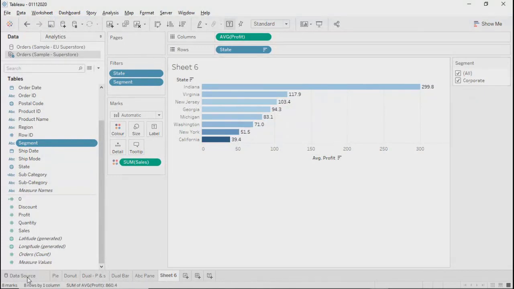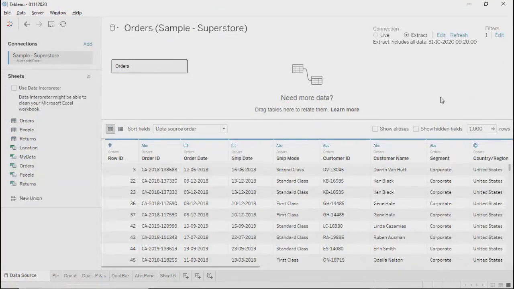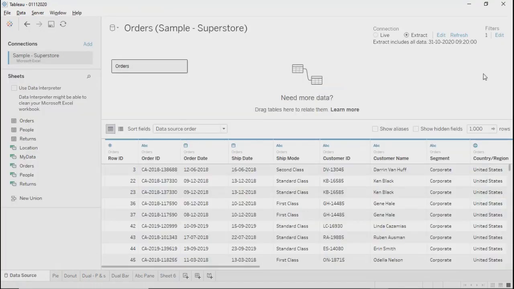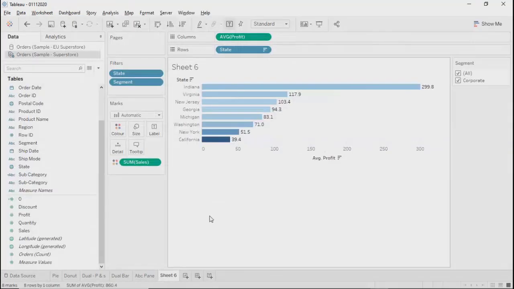Now the question is, why should we use a data source filter? Because this is also restricting your data, and we can do the same thing from the sheet also. The benefit of using these filters on data sources is that you are restricting your data as soon as you connect to your data source. So number one, you are not loading unnecessary data into your Tableau Desktop. And number two, because you are not loading unnecessary data, your Tableau Desktop's performance will be better, right? So in case there are values you are never going to use, the best situation is to block them at this level only.